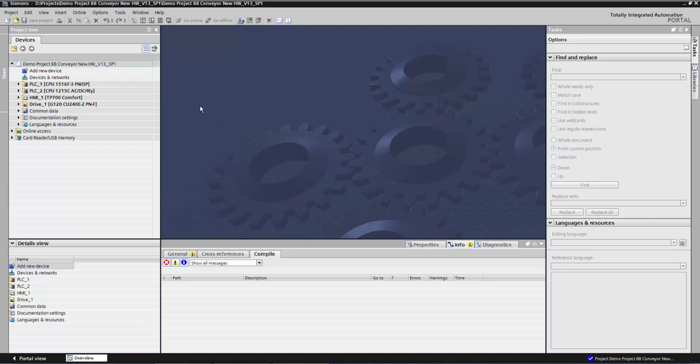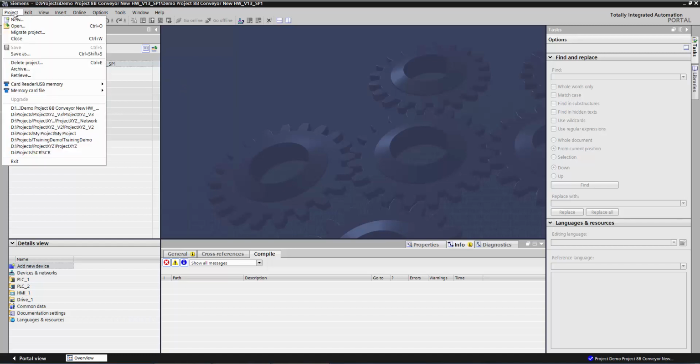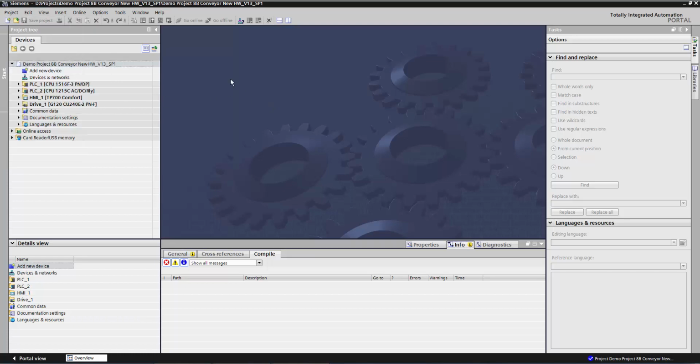So let's talk about its navigation, starting at the top with the menu bar. The menu bar is where you do things at a project level. So for instance, if I go to the Project tab, you can see this is where I can create a new project or open an existing one. This is also where I can access my most recently used projects. The menu bar is also where I can customize the view and settings behind TIA Portal. So for instance, if I go to my View tab, this is what I like having selected. I like seeing the project tree, the task card, details view, and inspector window. And we'll go into more detail about what these mean in a second.